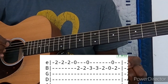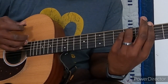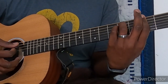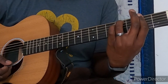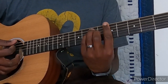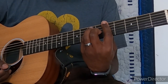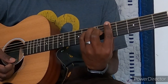After that open E string, we're going to go into an F sharp minor, to an A, to a C sharp minor. If you're not familiar with these: F sharp minor — you're barring that second fret, ring finger is on the fourth fret of the A, pinky is on the fourth of the D. That's your F sharp minor. Got a barred A chord here, just barring that fifth fret. Middle finger is on the sixth fret of the G, pinky is on the seventh of the D, ring on the seventh of the A. That's your A.